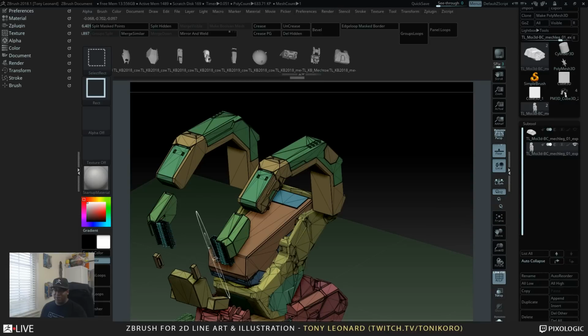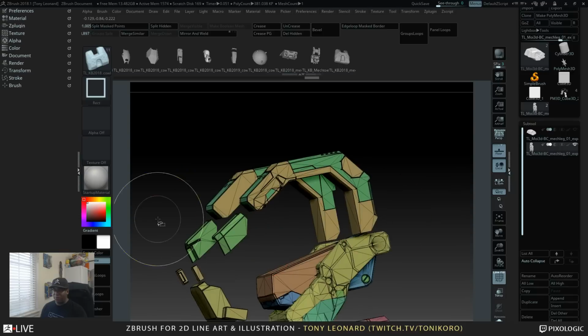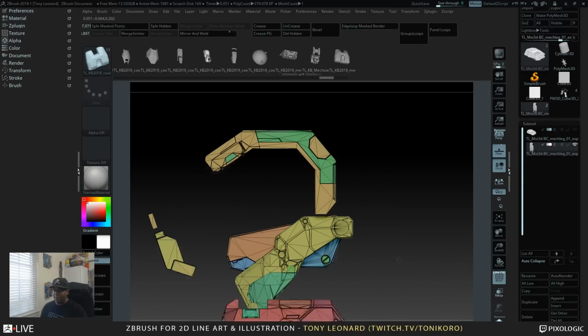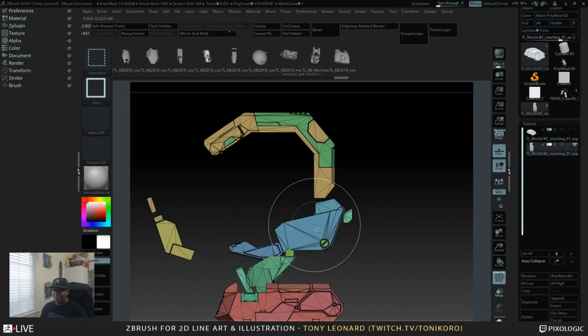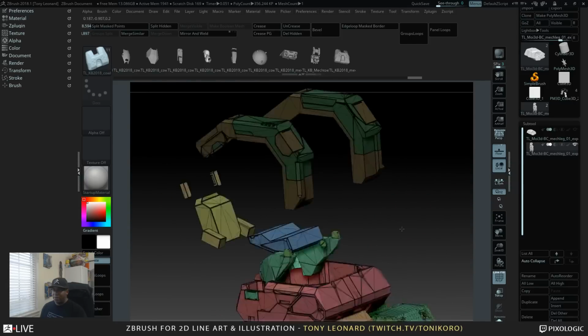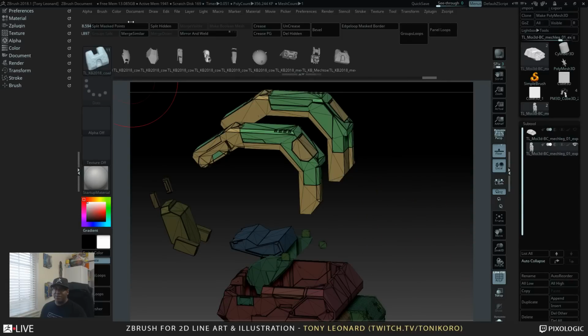I can just pick what I don't want along one group, and I can just hide it, until I can get an area from which I can make a clean selection of one specific part. So I'll hide some of the others. And then, of course, I'll use masking, and then I'll invert it and I can just say split mask points. So then I can get all of the groups from just the one block that I want to select, right? I want to separate this green polygroup together with this yellow one, right?